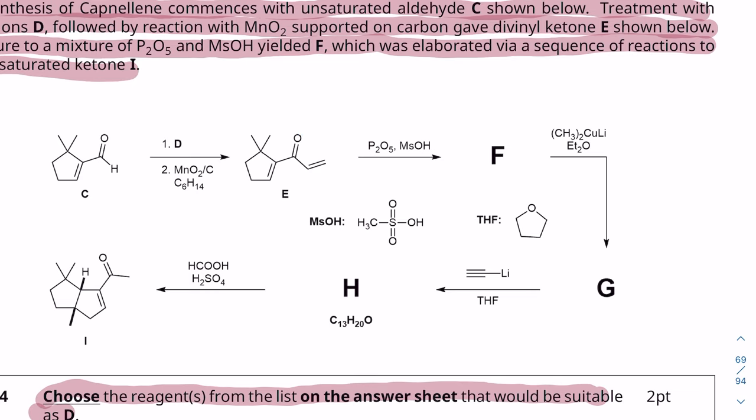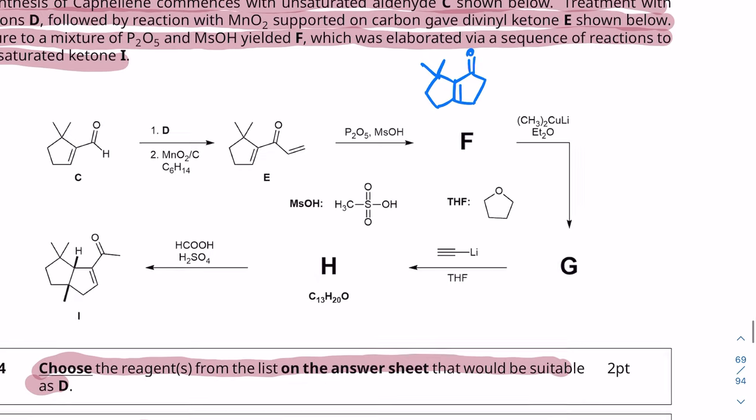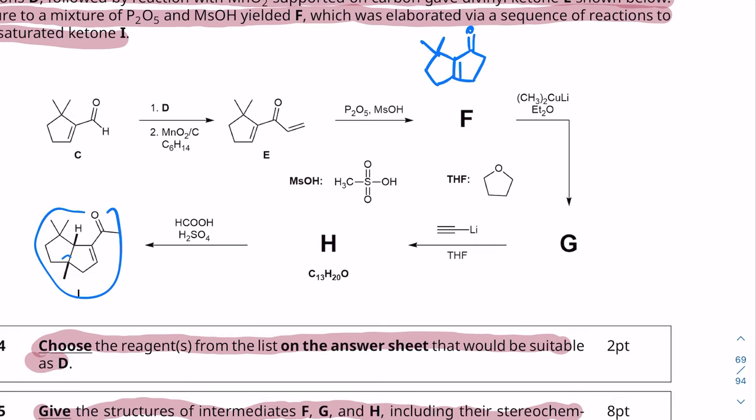Notice this is a divinyl ketone and the acid is going to protonate the ketone, which is going to make it easier for the plus charge here to form, which is going to make the Nazarov reaction form easier. So once we have the Nazarov reaction, let's draw what we get. So we have the first five-membered ring, then the Nazarov reaction forms another five-membered ring, still have the ketones, still have the two methyls. And then in this case, the double bond is going to be in the center because that's the more thermodynamically favorable product. And also, if you look forward, we're going to have a methyl group here, which we're going to be adding in the next step.